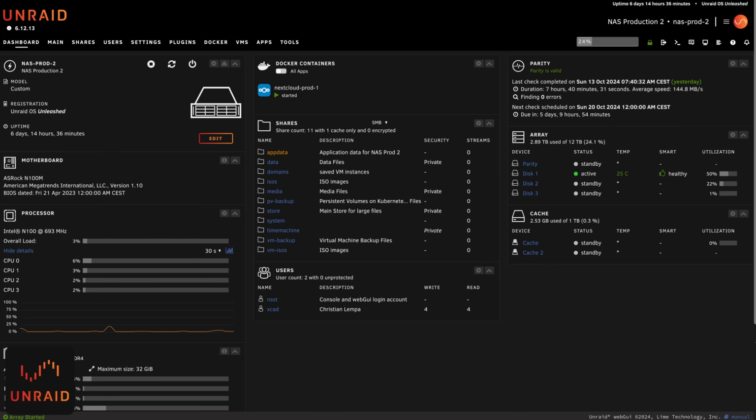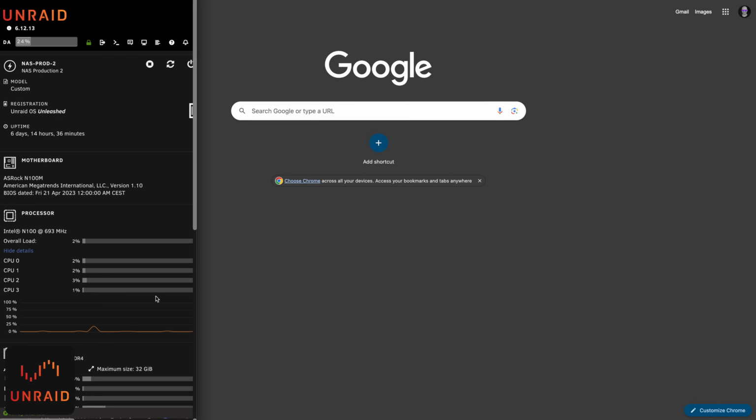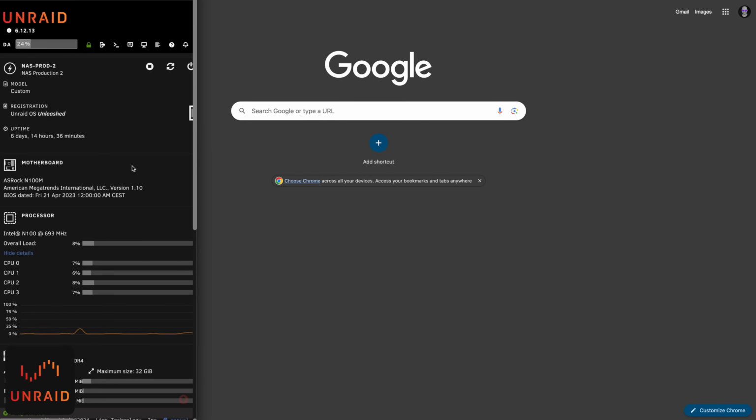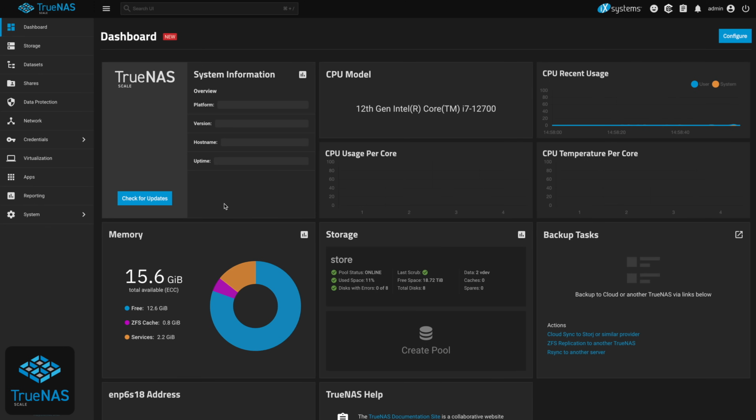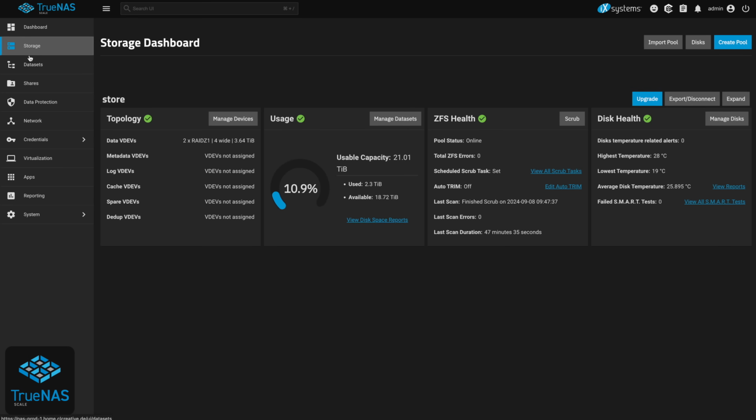However, beginner-friendly and simple doesn't automatically mean it's better. One thing, for example, that I was really upset about was that the Unraid web UI feels at one or another place a bit outdated and clunky. It also doesn't have a responsive design, so it doesn't work well on mobile devices. And overall, the TrueNAS Scale web UI just looks more modern, it has a responsive design, and it also feels to have more features for configuring.